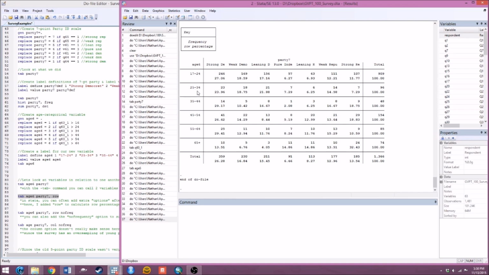Whereas the next cohort up, 23% or 24%, I guess, have said that they are strong Democrats. 29 in this group, 26 here, 29 here, 13. Okay, so this is a little more useful, right? So if we had a theory about young people being more Democratic and old people being more Republican, this seems to bear out. So we have lots of weight here.